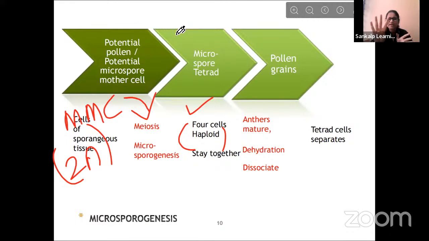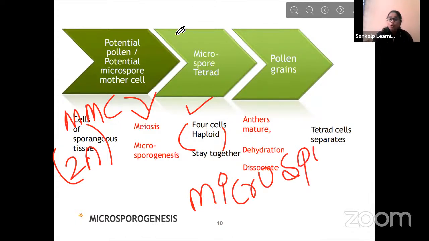So the 4 microspores will be staying together. These 4 microspores are referred to as pollen grains. Similarly, all the MMCs undergo meiosis and pollen grains are produced. So these microspores are there, no? These are called pollen grains. Pollen grains are not called male gametes, I am telling you here. So up to here the episode is pollen grain formation.